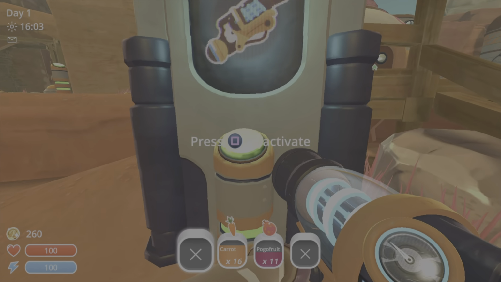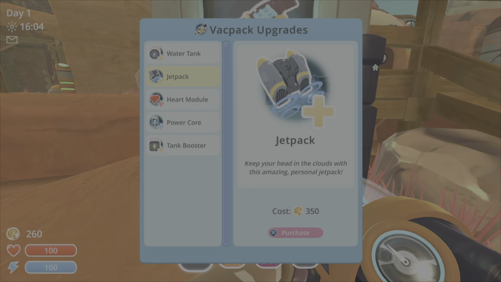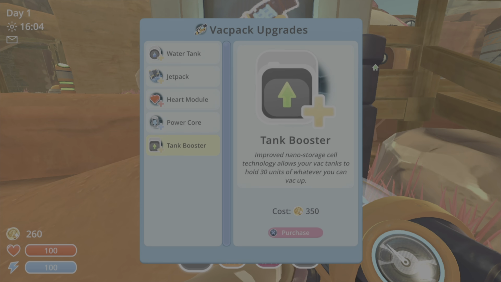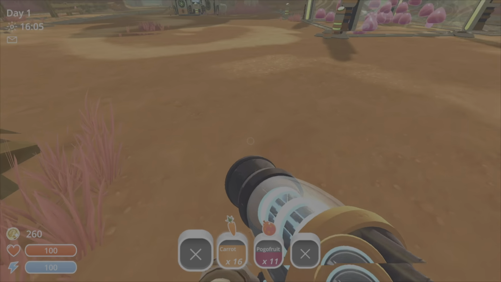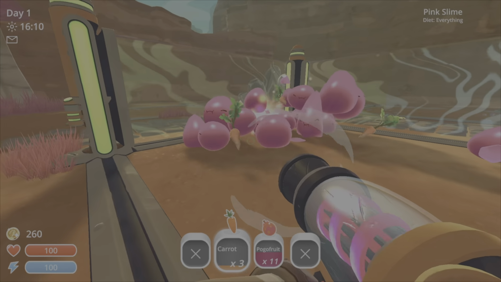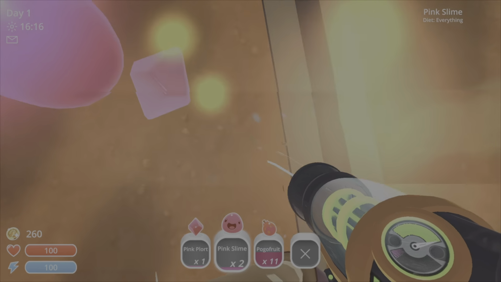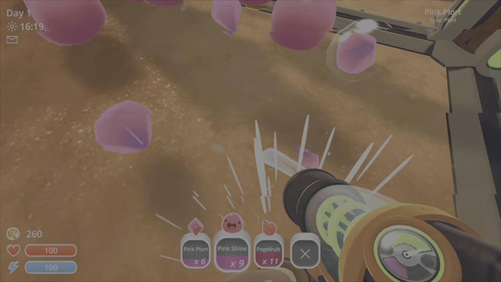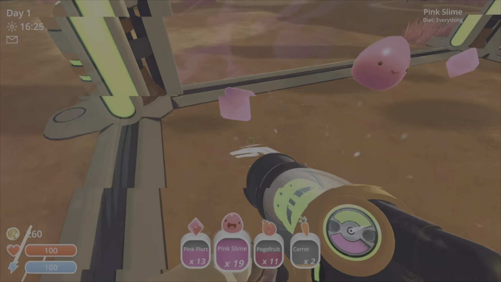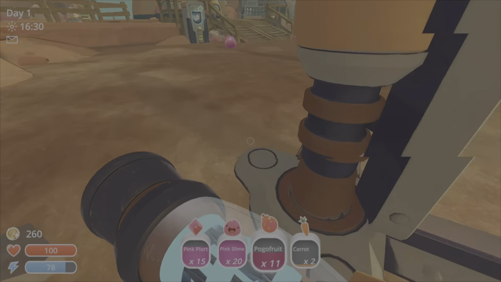What is this thing? Water tank? Jetpack? 350. I need that heart module. Power core, tank booster. That looks good. Okay, I think I need higher walls on this though because these are gonna escape quick. Wait, they're not gonna eat each other's plots, are they? Okay, they might, so I'm just gonna suck them all up with me. Slimes, come into my backpack, and I can't remember what it is. It is the backpack, isn't it?